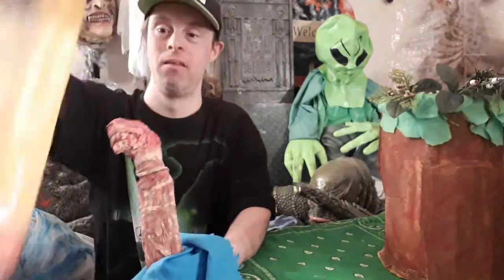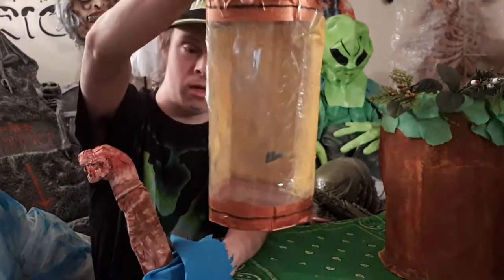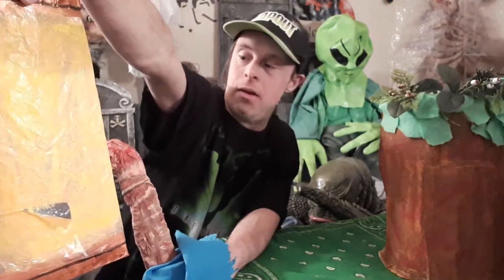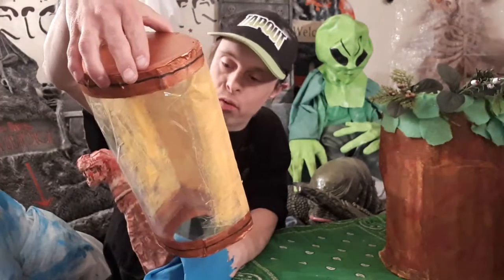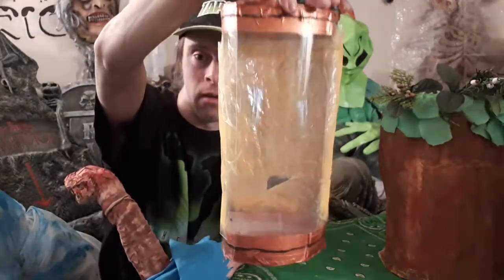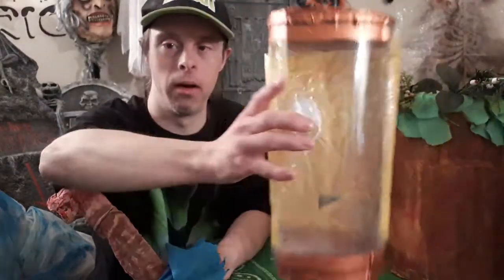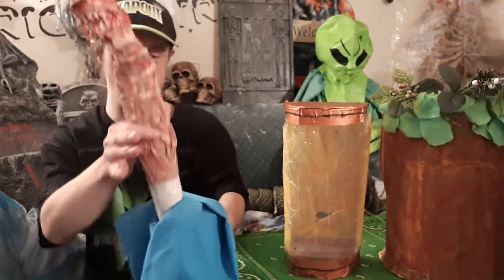One, this is not a real cryo tube. It has a hole inside of it. It's a clear tube, and it's been painted with a mix of orange and yellow paint for the cryo juice, you see, that's right here, and a painted lid on top of that. Then here is the alien that I've made.